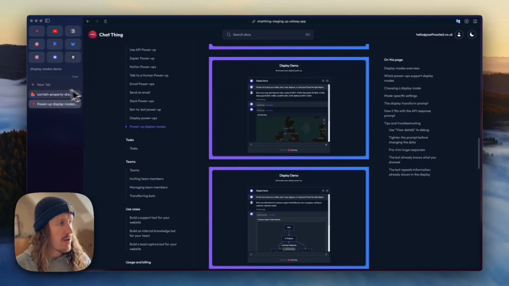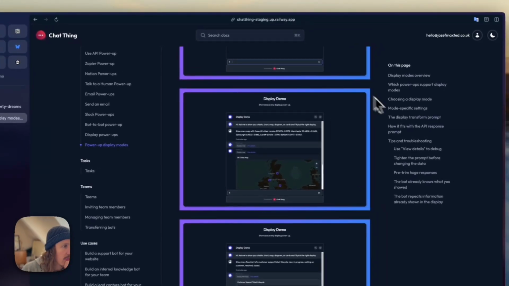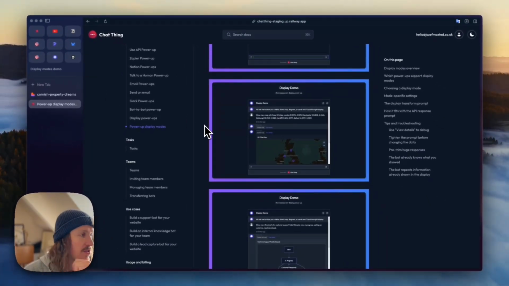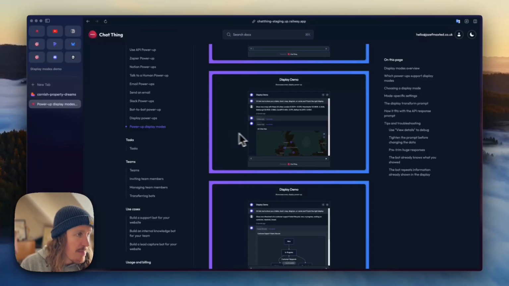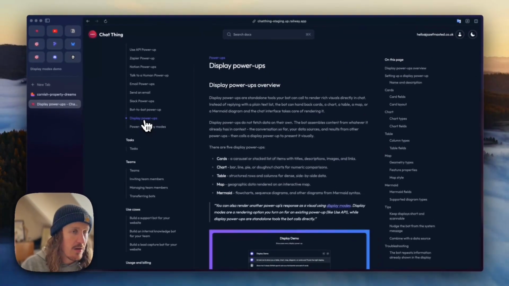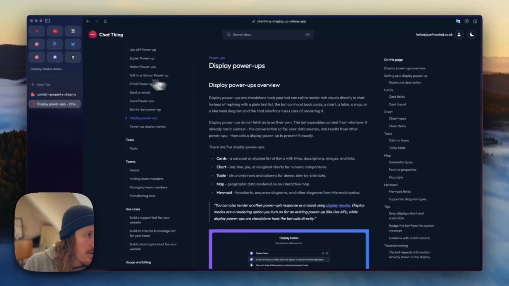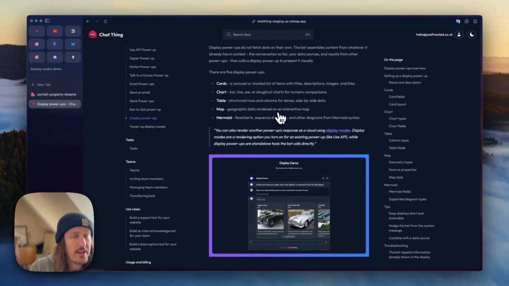So you can add these display modes to individual power-ups that you've already got. So when you're doing that, you're forcing that power-up to then display its content differently. But then you can actually also add them as a power-up themselves. And what this allows them to do is essentially on the fly turn other data that might not have come from a power up into one of these items.